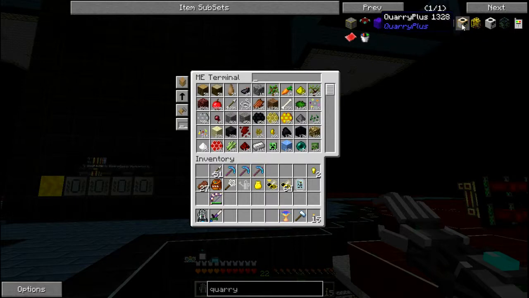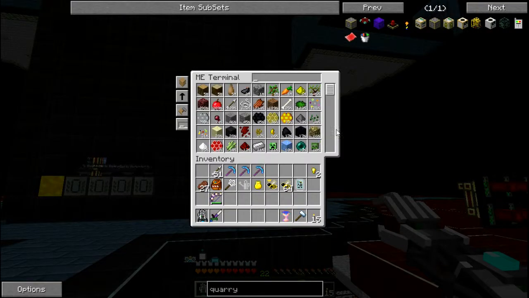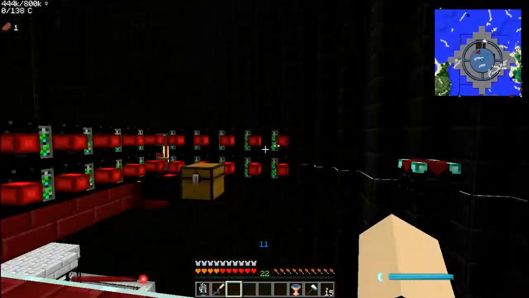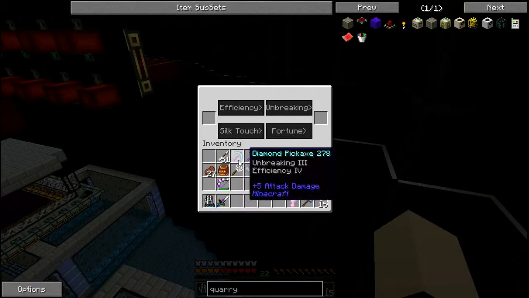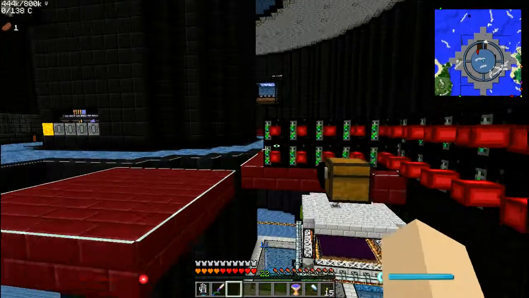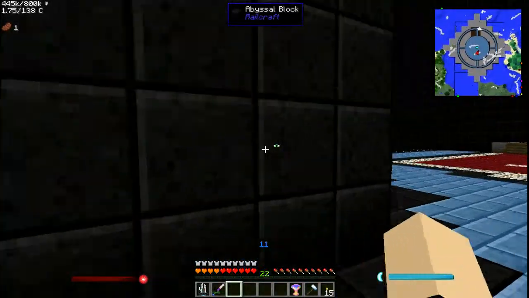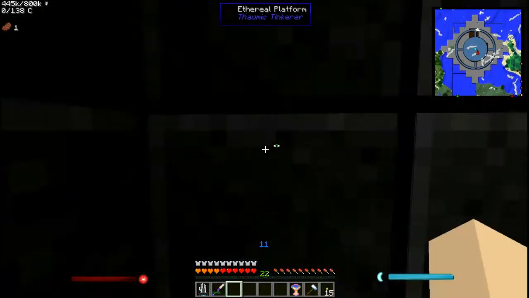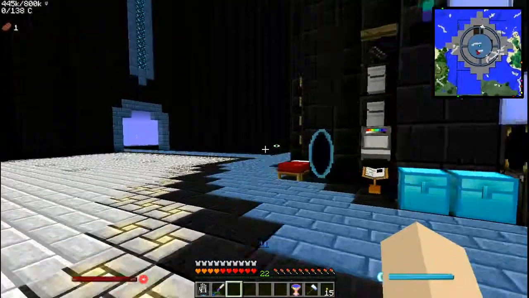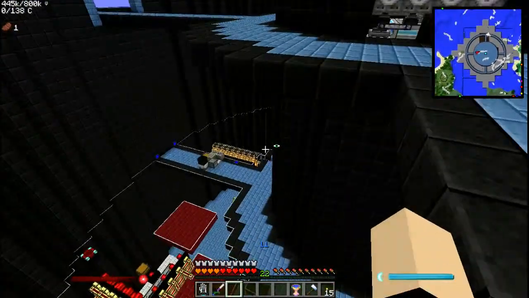Hold on, where is it? Right here. A Quarry Plus, and basically what this does is you can put enchantments onto it using this enchant mover. So we're going to put Silk Touch, Efficiency, and Unbreaking, which is going to make it Silk Touch everything. It's going to make it work faster and use less energy than a normal quarry, and it can do a 256 by 256 area instead of just 64 by 64.